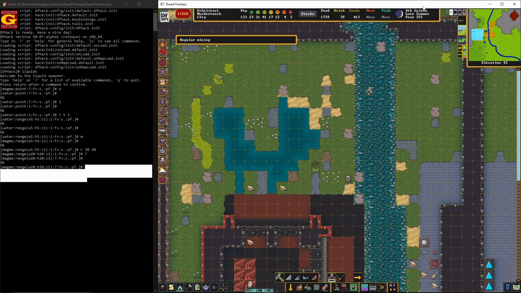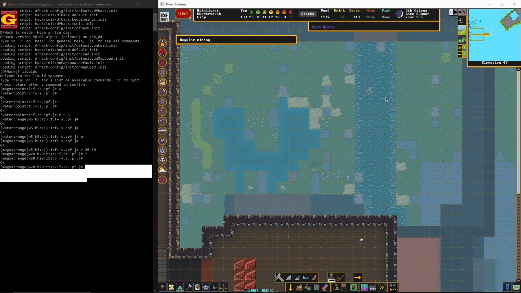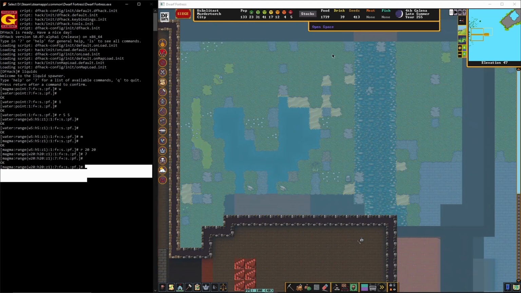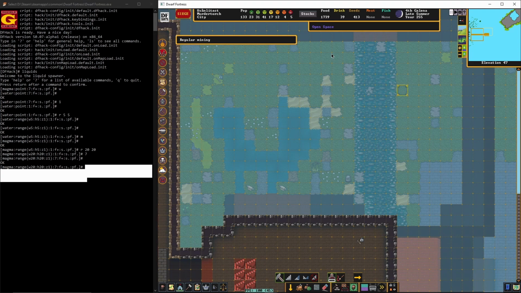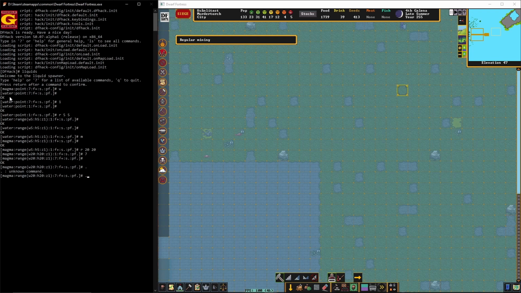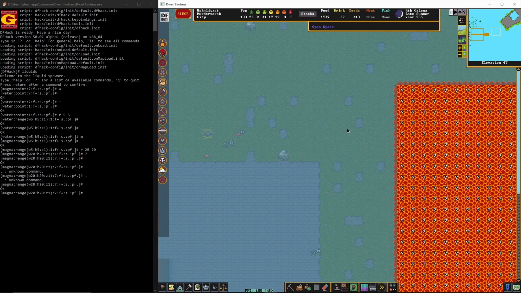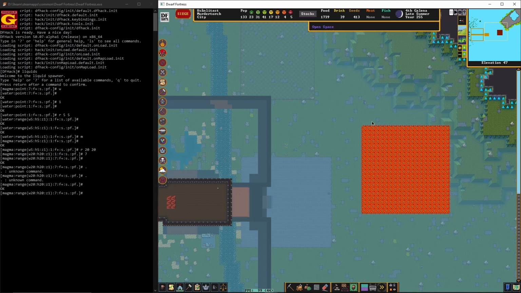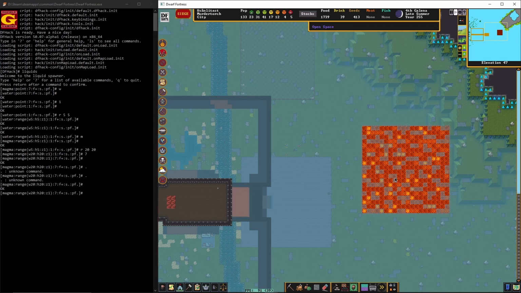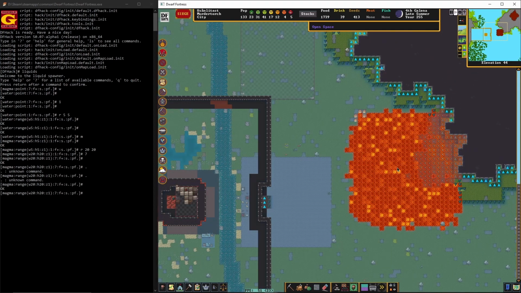This can obviously be used in interesting ways. For instance, I used to always like to drop magma on any invading army. So if you have an invading army over here, put the DF cursor in the air, and then you can have plenty of magma splashed out there, and it will fall down and kill anything underneath. That's one way to get rid of an invading army.